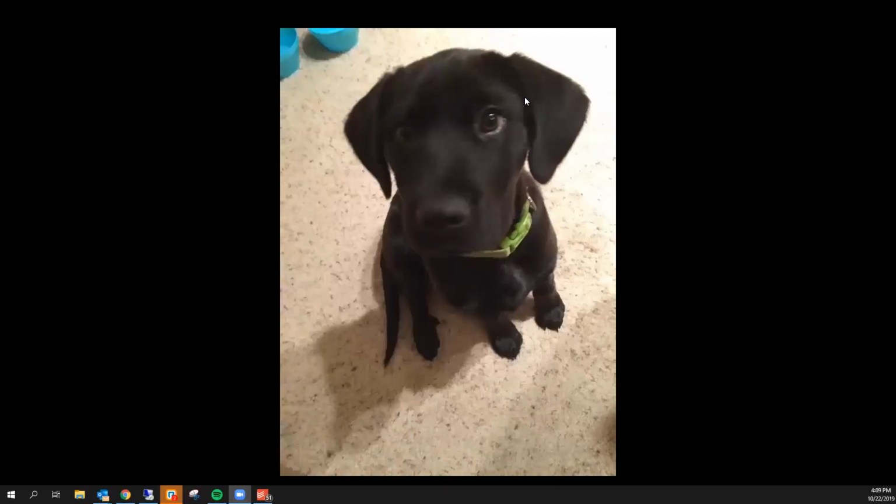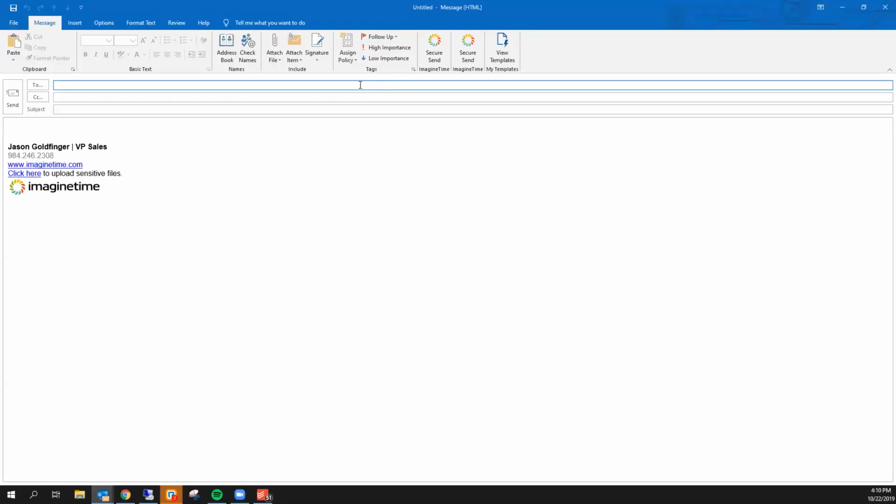You guys should be able to see my son Oakley here on the screen, and I'll bring up my Outlook. So this is designed for your clients that don't love using the portal, they don't love usernames and passwords, and if you're trying to get your firm to move towards reducing the paper or going paperless, this is a really good way to do that. So you'll basically have a little plugin inside of your Outlook that says Secure Send.